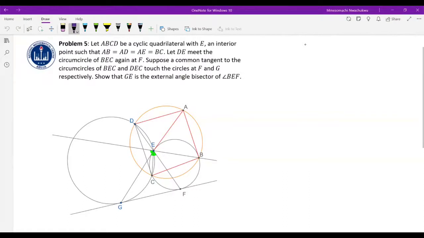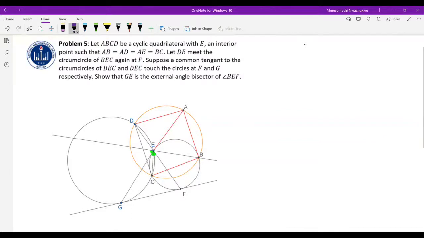One of the important things we should take note of here is that this is not necessarily a straight line. GE is not necessarily a straight line, it's going to be something like this. If you extend it, it's going to be something like this here. So it's not really a straight line, so we don't want to make that assumption. Okay, so let's just move on.